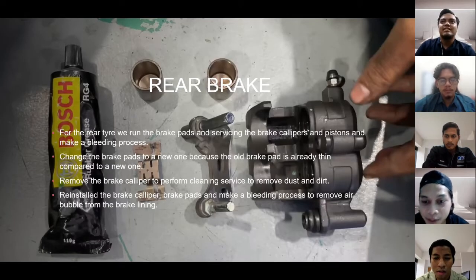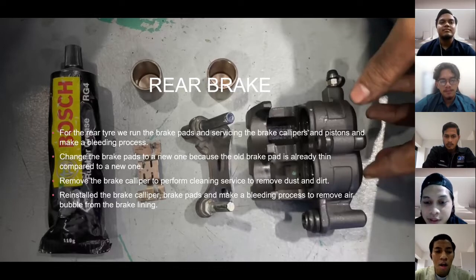Okay, this is for the rear brake. First, for the rear tire, we remove the brake pad, service the brake caliper and piston, and do the bleeding process. Next, we change the brake pad to a new one because the old brake pad is already thin compared to a new one.